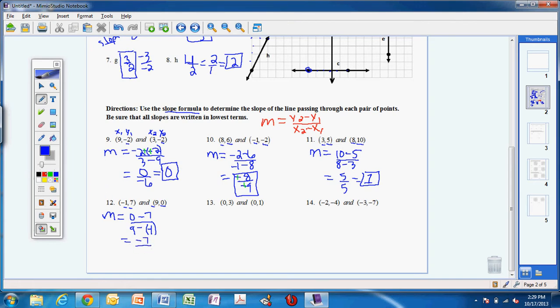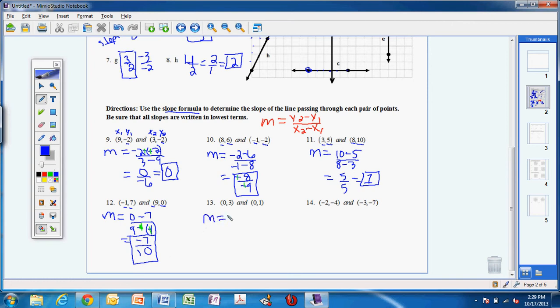And here again, guys, we're subtracting a negative number. That really changes this into addition. So really saying 9 plus 1. So when we rewrite that, 9 plus 1 is just going to be 10. And now we ask, okay, can I simplify these anymore or reduce it to lowest terms? I cannot. 10 does not go into 7, and there's only one negative. So we're left with a slope of negative 7 over 10.